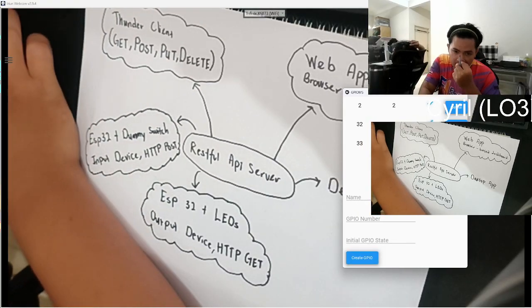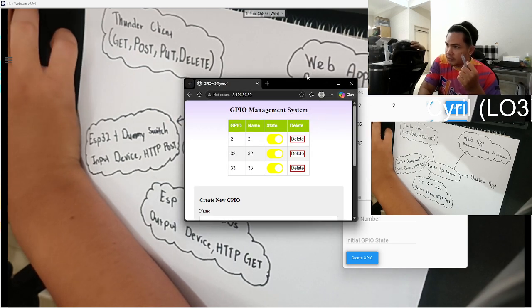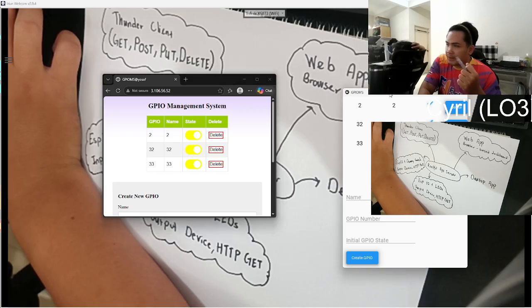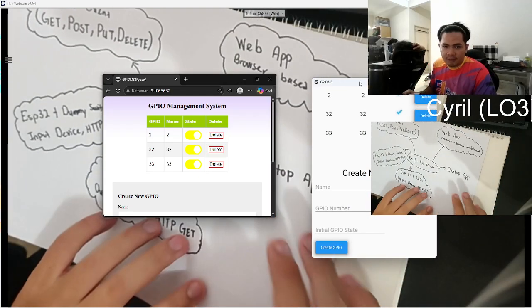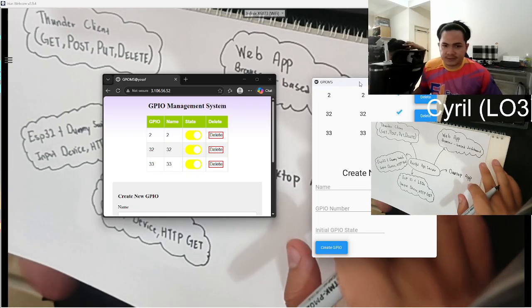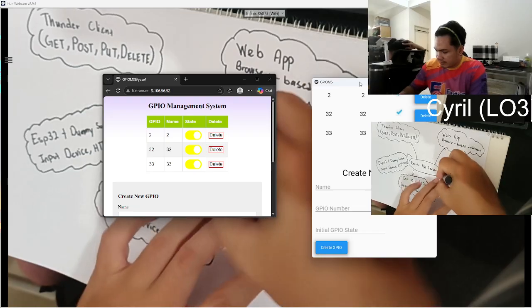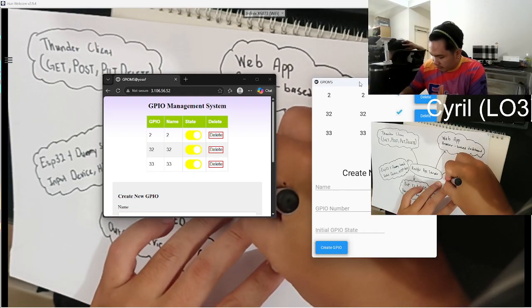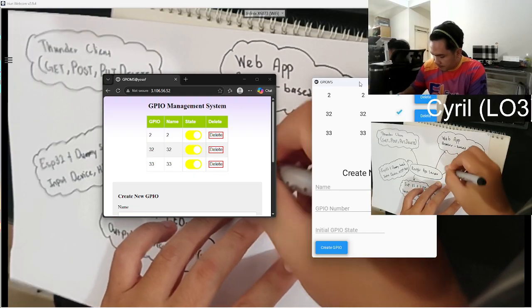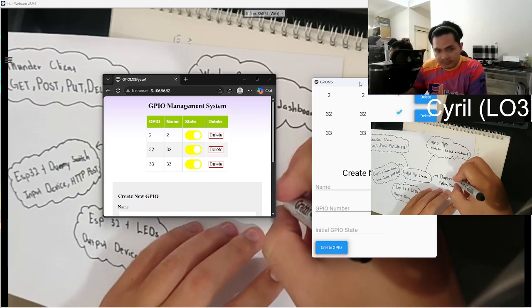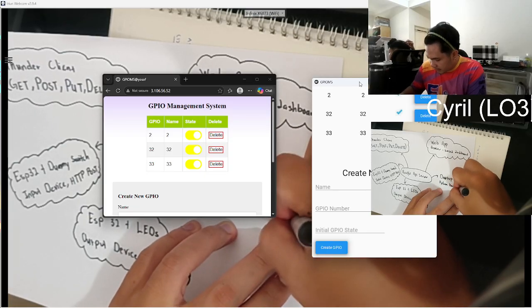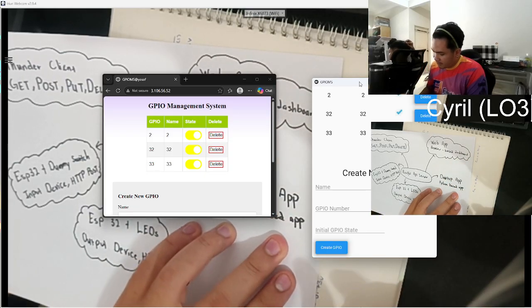As you can see, it's the same as this web app, but this is a Python or Electron-based GUI application. So it's like a Python-based app.